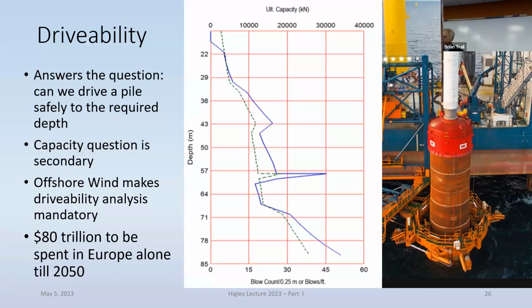When I talked in 1974 to the German engineers, they said, oh, this is all boring stuff. Nobody is using driven piles anymore. So why do you tell us about that? And now it turned around. Now they're very interested in Europe because they want to spend $80 trillion on driving these monopiles, as they're called, down in the ground for the wind turbine industry.